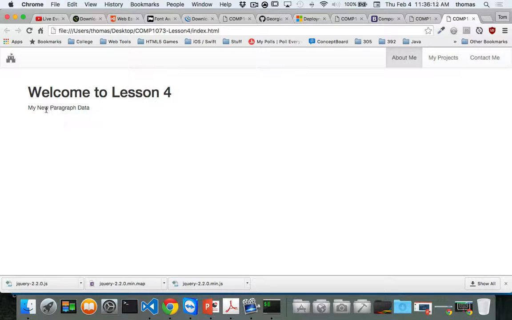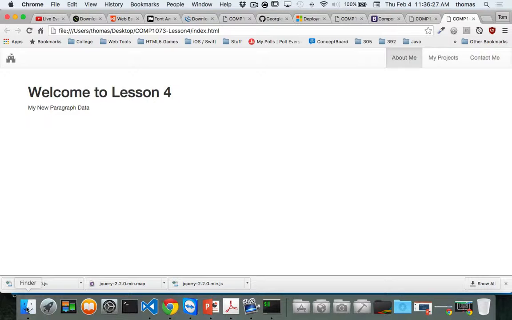So now that I've got this, what about if I want to style this data? I've got a hook into this paragraph, right? I want to hook it. So I can add styles to the data too. I can do all kinds of stuff to the paragraph tag. I can even add additional things, additional content, right?